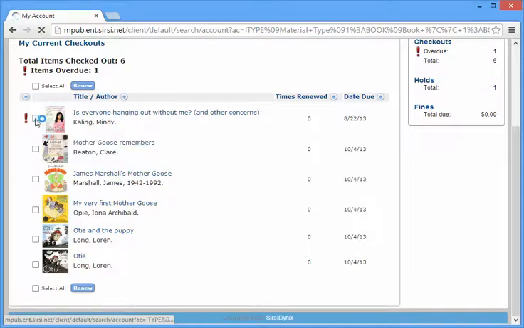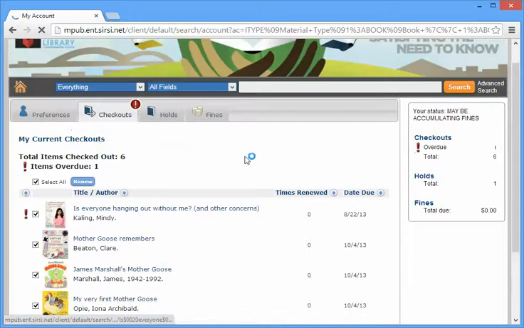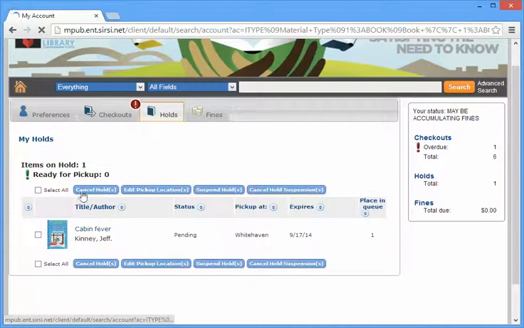And if you notice, what I could do as well is I could do a select all and then renew these books as well if I'd like. But I don't really need to do that right now. If the book is too old, it may not let you renew it, by the way. So we can move on. And if you see, this is the holds. So it tells me the status is pending because I had just placed that on holds. No one's kind of looked for the book yet.